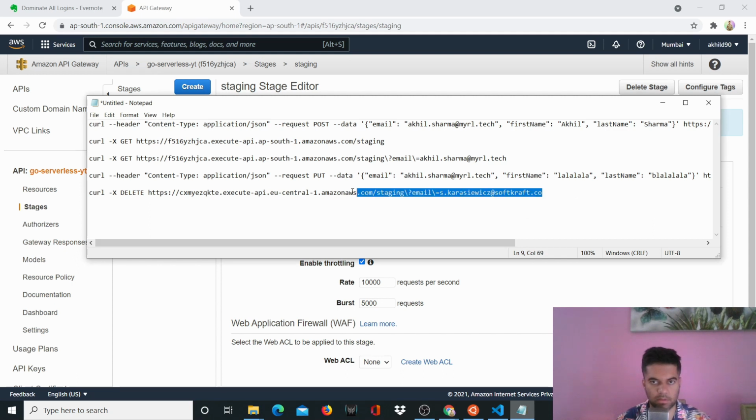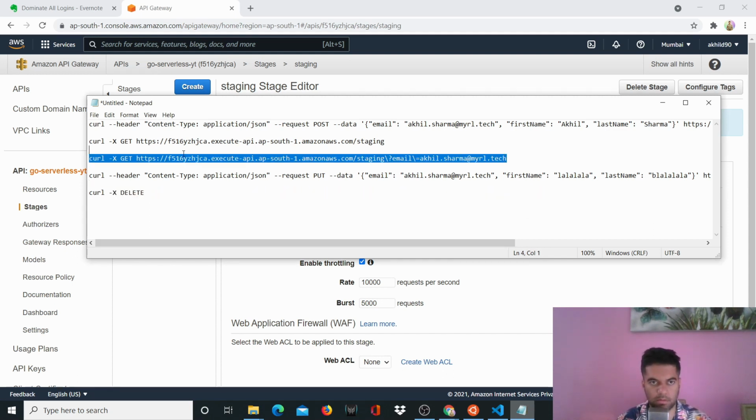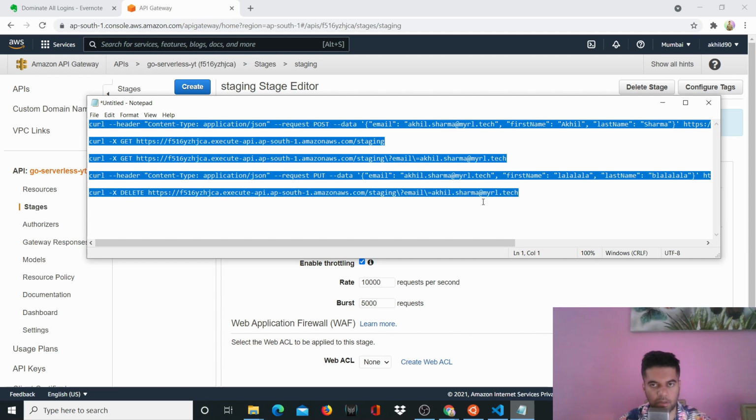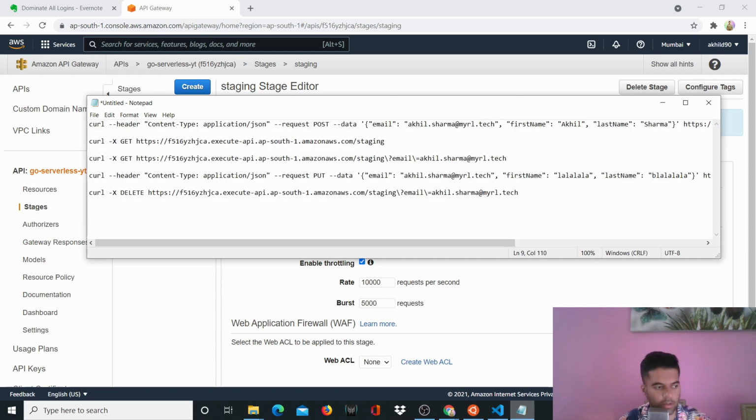So I'll change that to this. You'll get all these in the API Gateway documentation on how to call these APIs. So I'm just copying those and changing those commands.